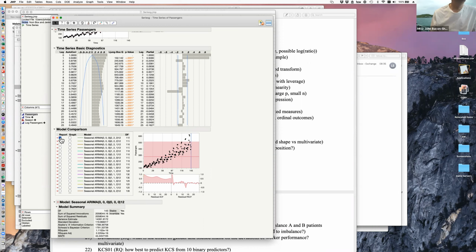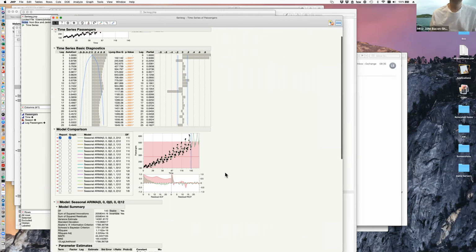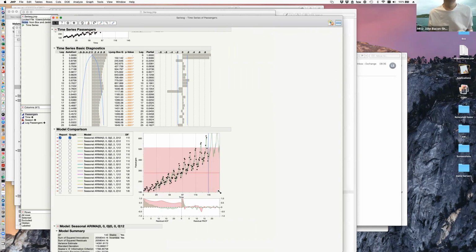So we want a report and a graph. This one, for example, is the most complex one, 222, and a seasonal effect. So the question is, how well does this model work, which is the most sophisticated one of our set of models? You can see this model fits remarkably well, that it generally can cope with a pattern of variability in our data set. Okay, that's not too bad.